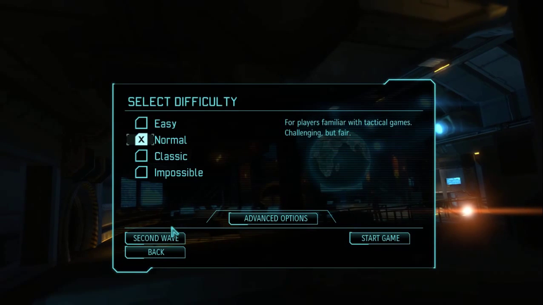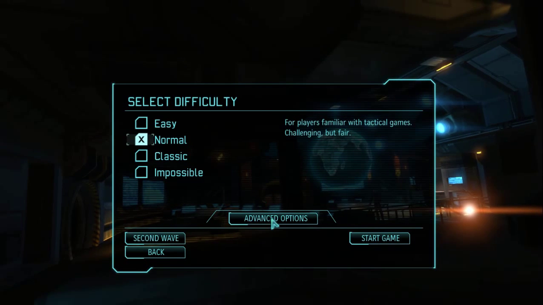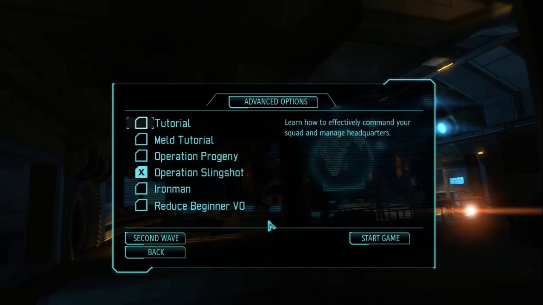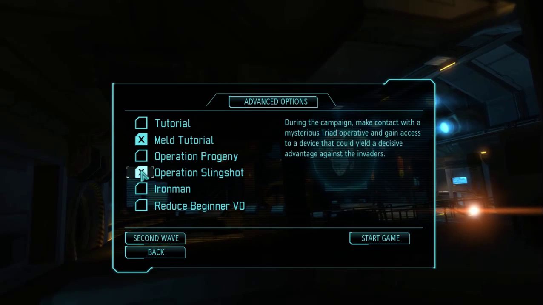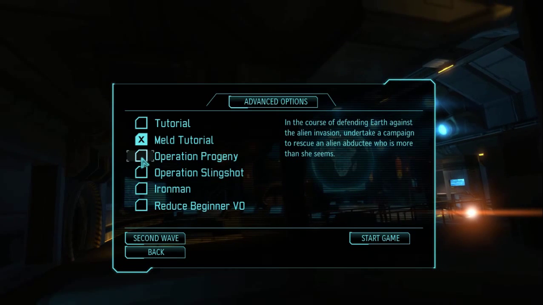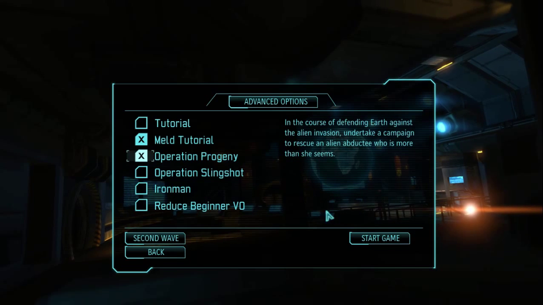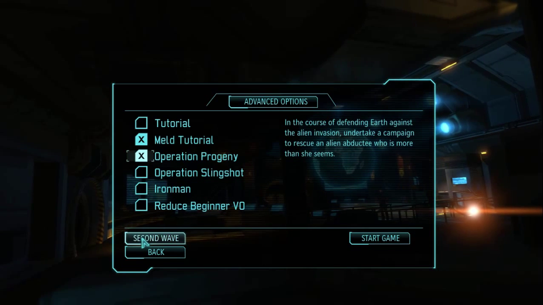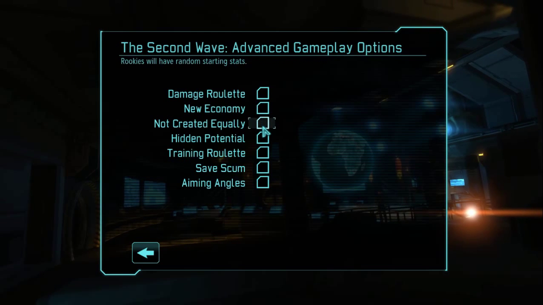Now, before we get into the game, we'll just take a quick look at all the various difficulty options and modifiers. I'll be playing this on normal because I find that provides a pretty good challenge without being overtly sadistic like classical can be. I'll also be playing with the meld tutorial on just to give you guys a quick overview on the expansion's new resource. And I will not be using Operation Slingshot because that will give you basically a lot of resources really early on.